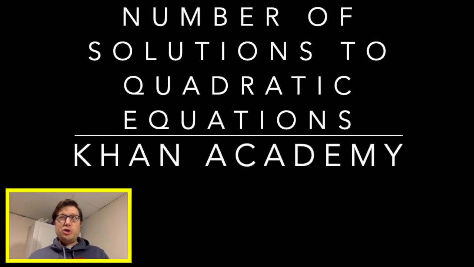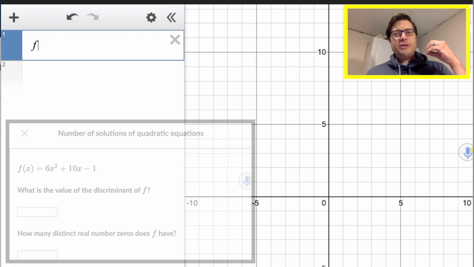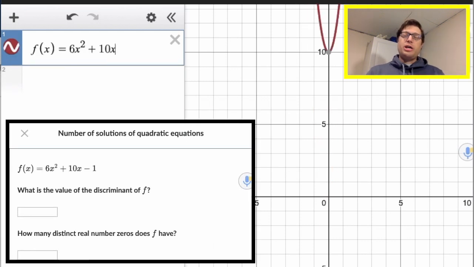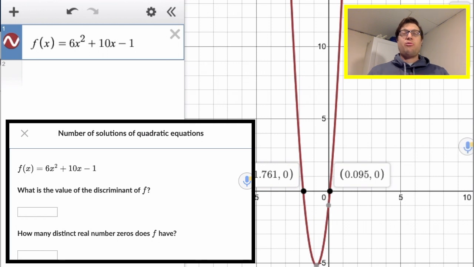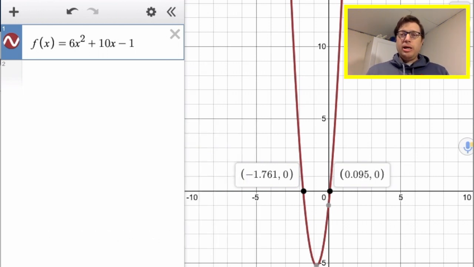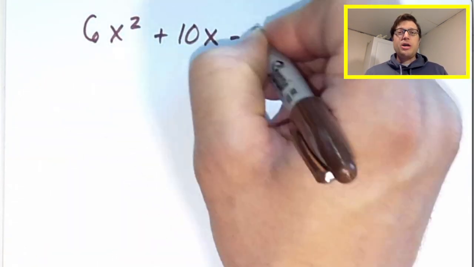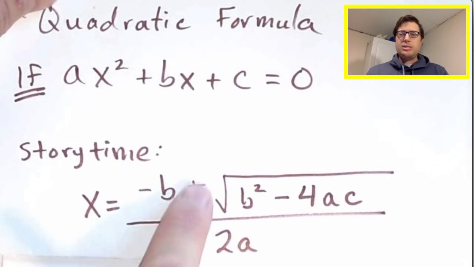This is probably one that you should watch after watching parts 1 and 2 of the quadratic formula, quadratic equation. But it's definitely a good one for you to know about. So we have this idea of the number of solutions to a quadratic equation. I'm going to graph it. Whenever you give me a quadratic equation and I have access to a grapher like Desmos, that's going to come up. And so I plug it in. In this case, it went by so fast, but the zeros are the x-intercepts. So you just got to find them on the graph. Feel free to go back and look at anything at any time.